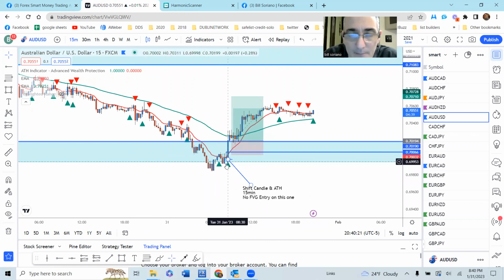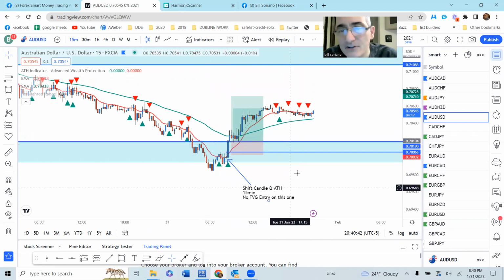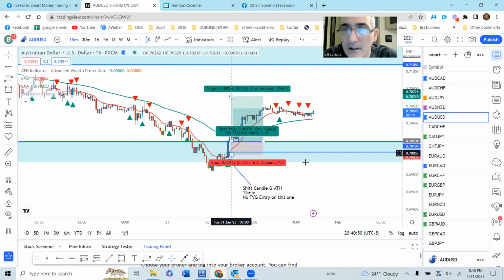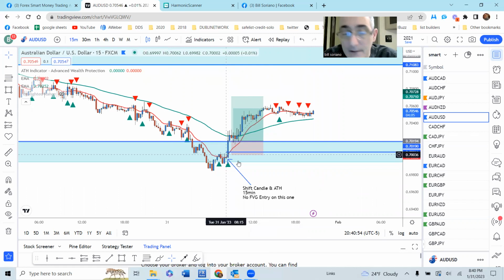Now on the 15-minute chart here, you also get a double bottom. So you get a double bottom here, and then you get an ATH, right? So you almost get double mitigation on this double bottom here. See how price moves up. Here's your first bottom right here. Price moves up. There's your neckline. Price moves down for your second bottom, stops right here, and then you get the ATH. So you had 2 out of 3 confirmations. You actually had 3 out of 4 once you add the shift candle to that. But if you're looking for the fair value gap entry, you would not have taken this trade, right? Because you would not have been able to get in.